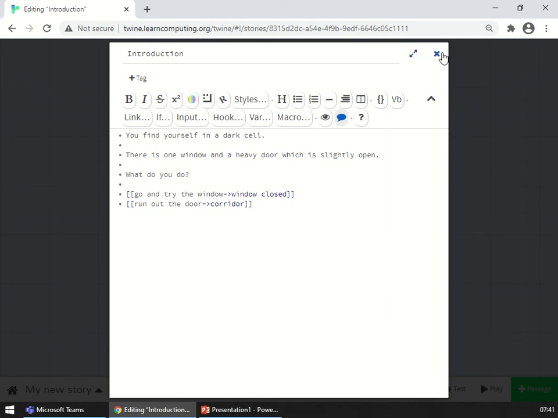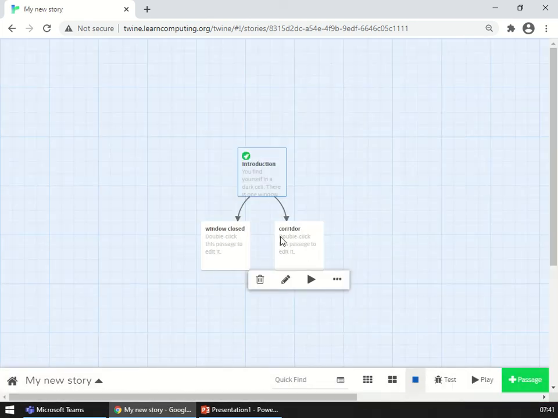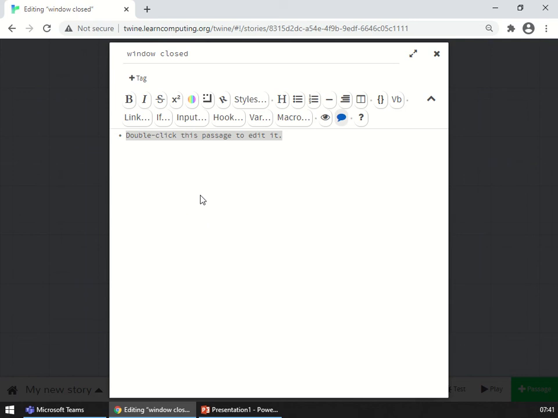So I'm going to close that now, and you can see that by creating the links in here, it's automatically created the new page. So under window closed, it might just say this window is closed.